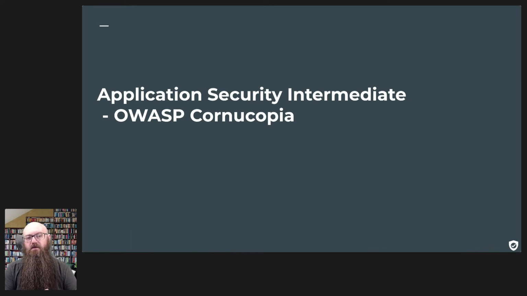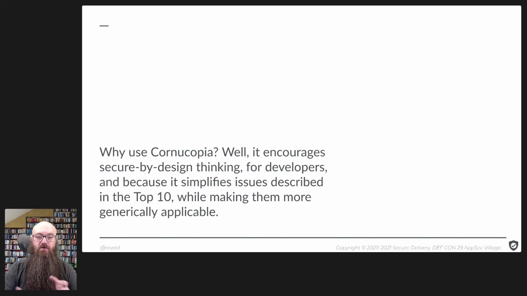But what comes after that? What are the next steps? Cornucopia, of course. Because architectures are evolutionary, and Cornucopia allows developers to use the knowledge they learn through the game to evolve the thinking about threats through modeling, perhaps. As the architecture evolves, we choose Cornucopia. It's perfect for it.